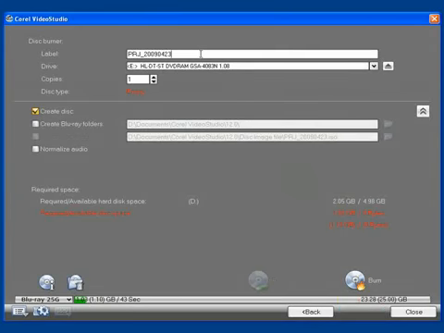And finally, we're at the DVD burning screen. You simply load a blank disk in the computer, label it, tell it how many copies you would like, and click Burn. Now the longest time will be to render the content for the DVD itself. So be patient, this could actually take several hours. But once the first disk is made, additional ones will only take a few minutes.